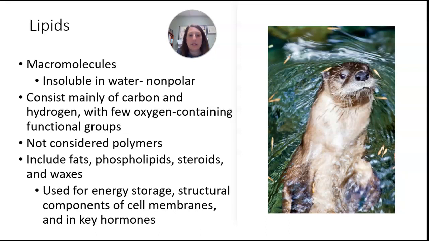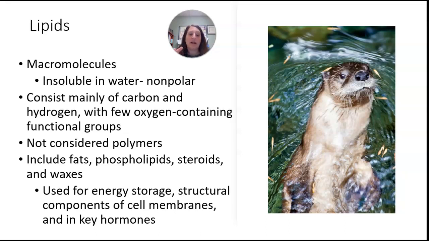A key characteristic shared by all lipids is that for the most part, for the major portion of the lipid, is going to be insoluble in water, nonpolar, and hydrophobic. Okay, and so again, I say for the most part. Most of a lipid is going to consist of just carbon and hydrogen atoms, and so again, those are going to be nonpolar covalent bonds between those atoms, and so overall, the molecule will be nonpolar, hydrophobic, insoluble in water.